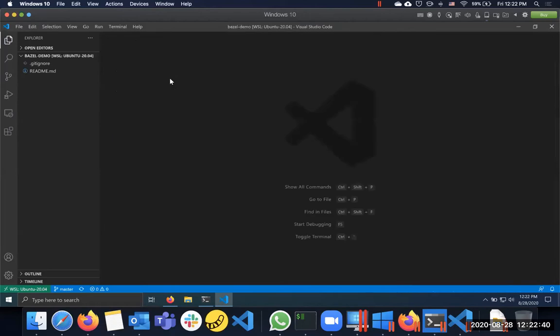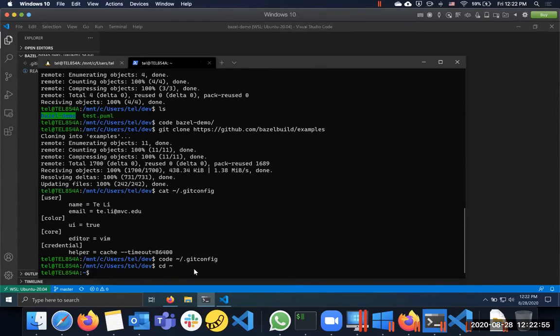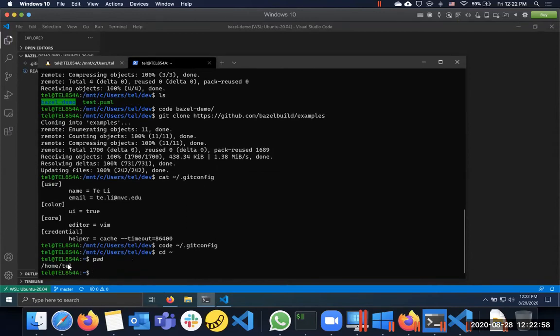So you'll have this, put this inside your home directory. The tilde basically means the home directory. And if I enter tilde, right, then it will be in my home directory. As you'll see, it's basically /home/tel. This is the name we created when you install Ubuntu in the beginning. You ask for your Unix username. That's what it is.